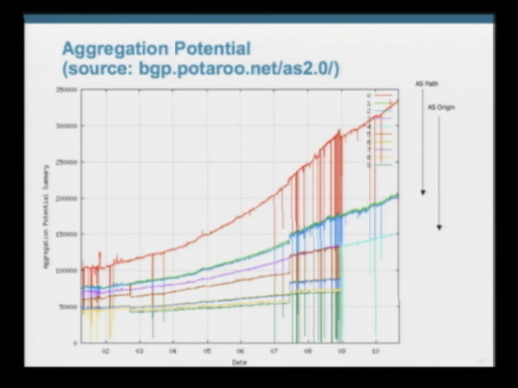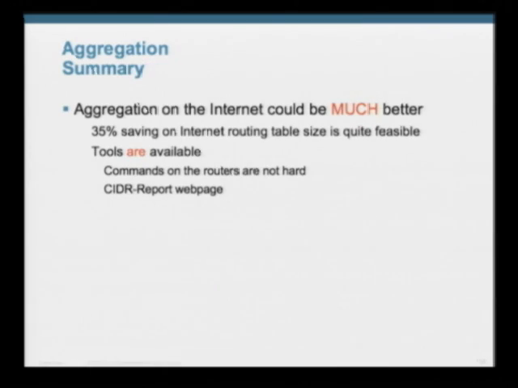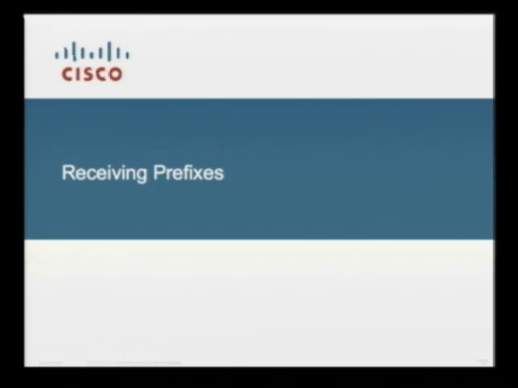Okay, there's the routing table growth. So it's somewhere up there. If we aggregate it, it'll be somewhere down here. So basically we've got all this stuff of pretty much not very useful information. You can see that off Jeff's work, a 35% saving, I reckon, is very easy to achieve. I know people who have started to filter the junk. They only look for aggregates and so forth. There's a lot of work to actually do it, but they can pull the BGP table down to about 220,000 prefixes. And if customers don't complain, there's no loss of connectivity, and so they're saving themselves that quite easily. Anyway, that was the end of the rant.